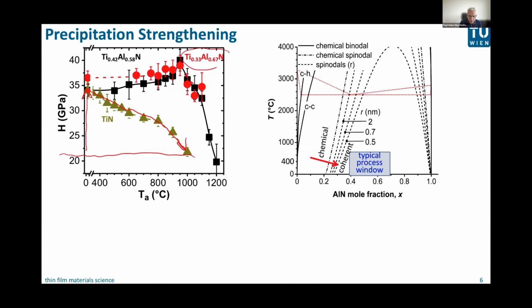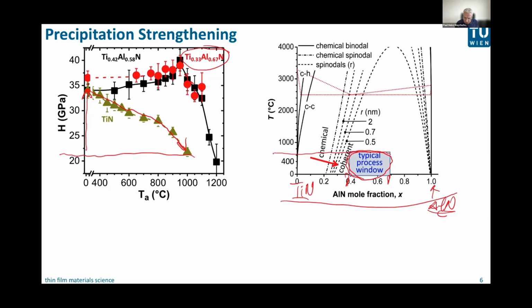The titanium aluminum nitride is a supersaturated crystal structure. If you anneal that material, right? I should give you here the phase diagram of titanium nitride, which is here, and then there would be aluminum nitride. Actually, these two have a huge miscibility gap. They don't want to be mixed, but by physical vapor deposition processes, and this is the typical range where these coatings are prepared, between 40 and 66% of aluminum, right? And the maximum temperature used in PVD is 600, 700 degrees C.